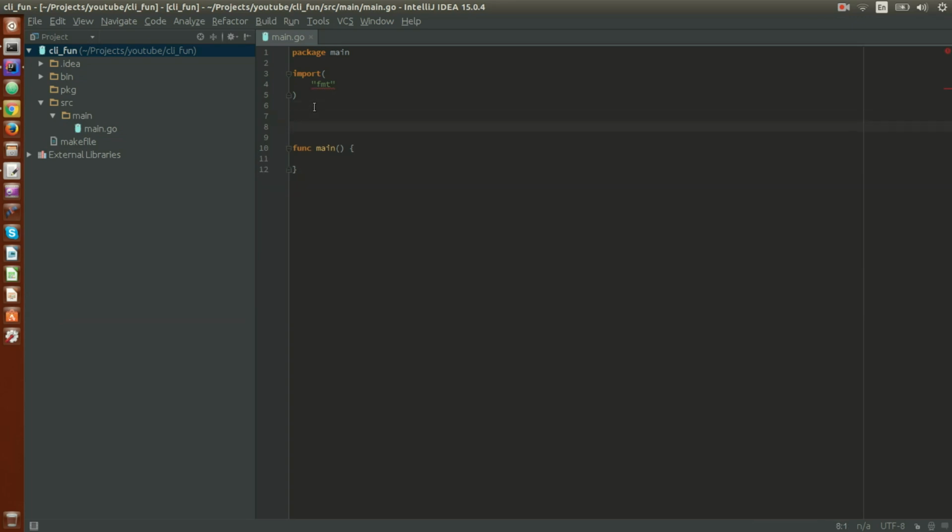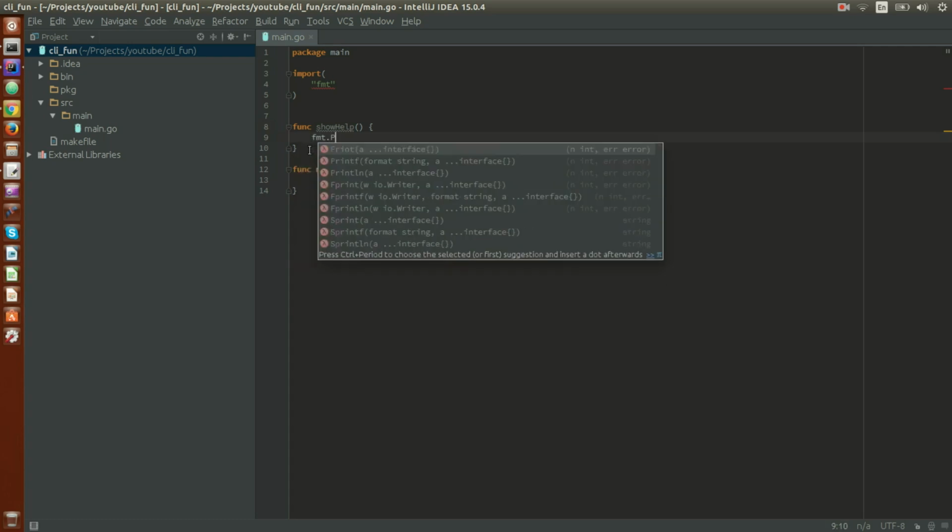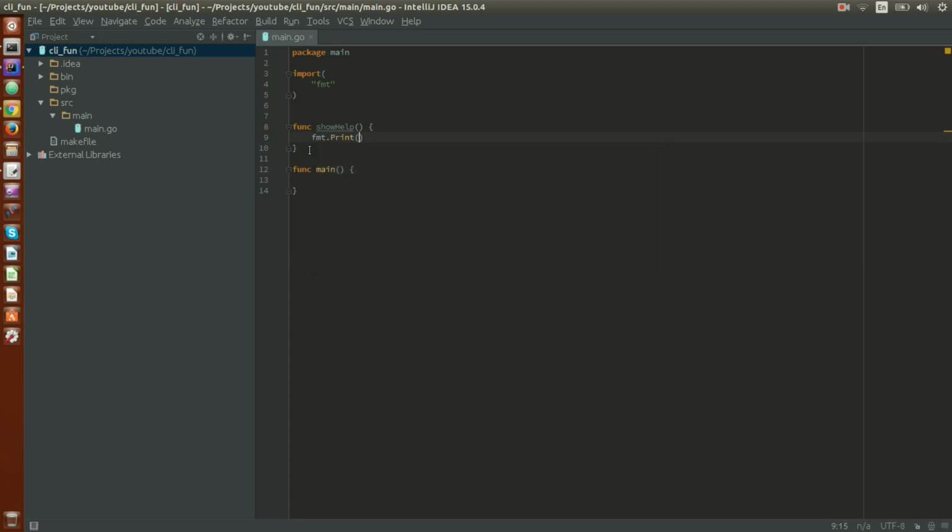let's go on and create our show help function. Take nothing, returns nothing. And what we want to do here is basically to print out the help table that will show all of our CLI program usage.